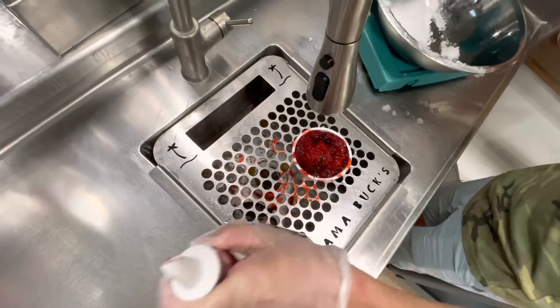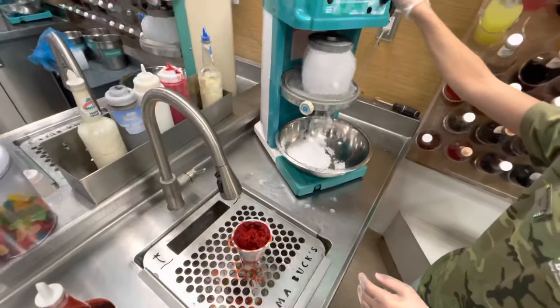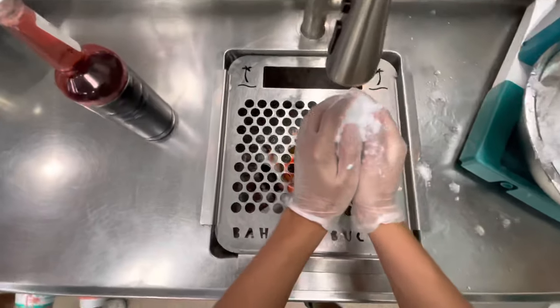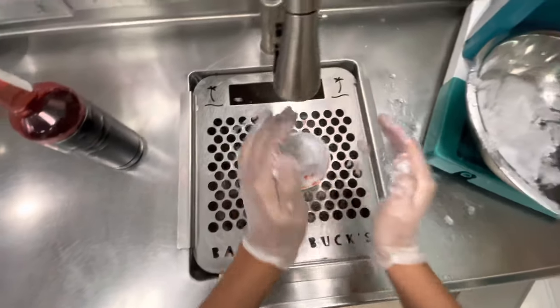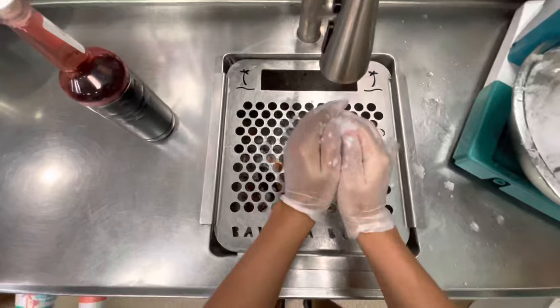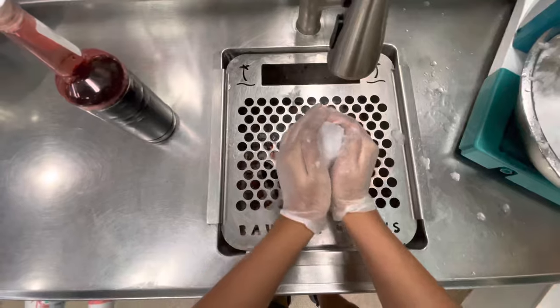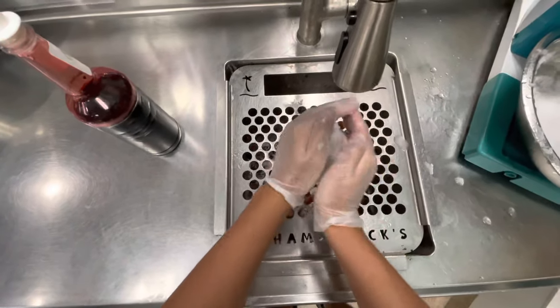Once you've walked a couple laps around your cup, it is time to add the head to your snow. Grab a nice handful of snow and pack it right into the top. You want to be kind of tall and create a nice cone on top. Then it's time to start shaping it by smoothing it out and rounding it with your hands.